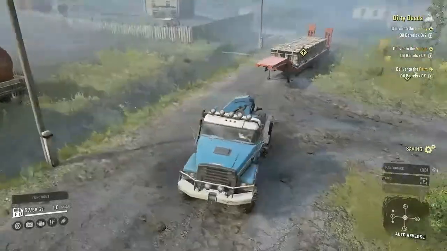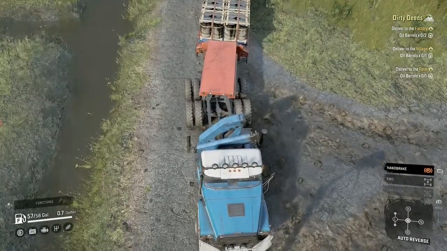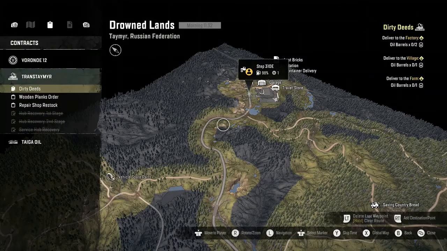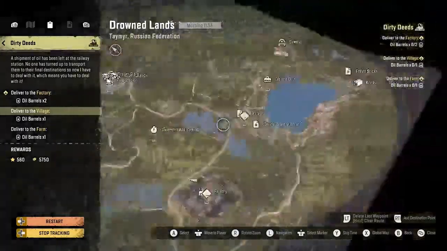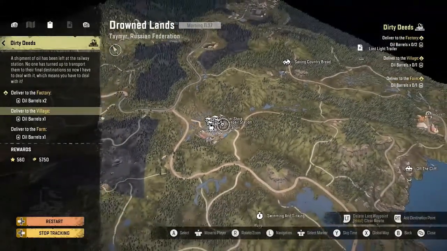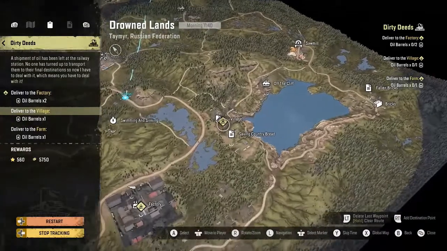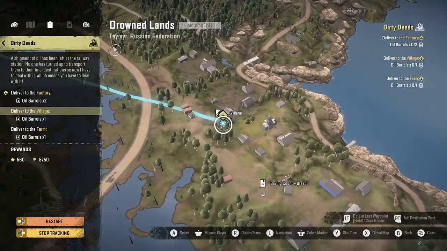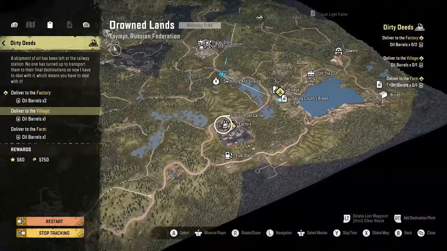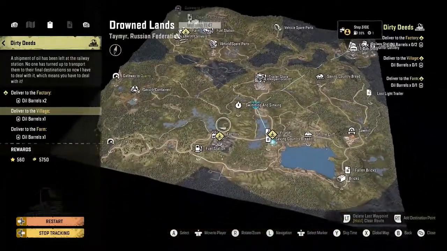Okay, so we're heading to the village. And before I roll out, let's map it so I don't screw it up. And it's Dirty Deeds. And the village is way over here. Okay, so I will have to go through the fuel station. And then come that way. Head to the village, I have to pull in here. And then back out and head over to the factory. And then from there, I will go back over here, refuel, and head for the farm. So I think that'll work.